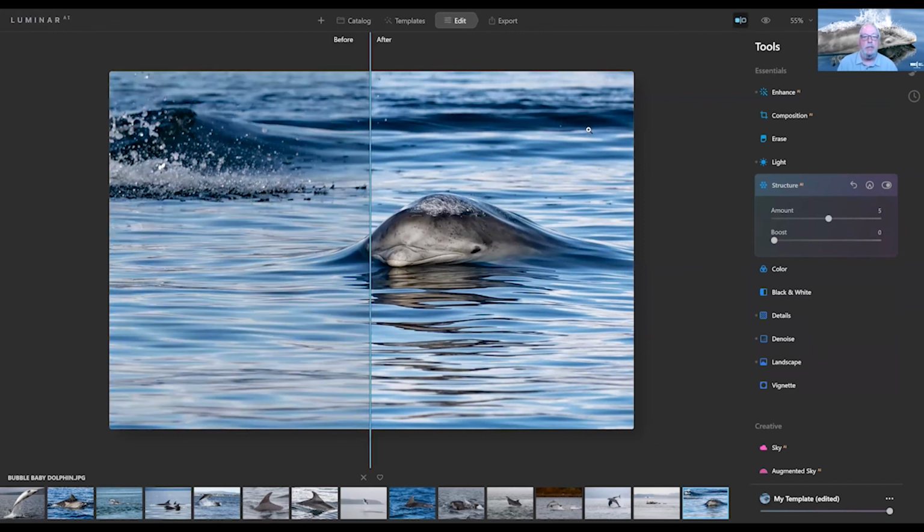What we'll do is we'll just have a little look and show you the difference between that and that. And you see the difference there? It just pulls it up. Sometimes when you're editing photographs, you don't need to be heavy-handed with stuff. You just need to have a fine touch. And that's what I love about Luminar, the AI. It can give you that very, very fine control.